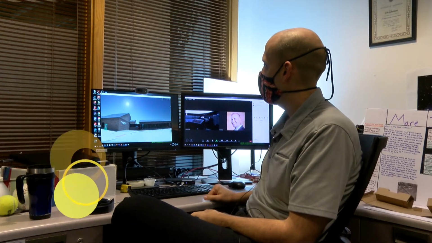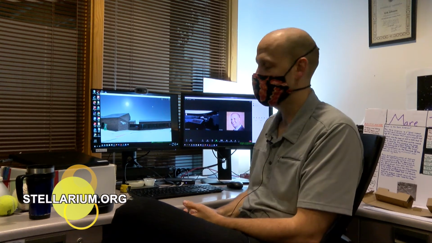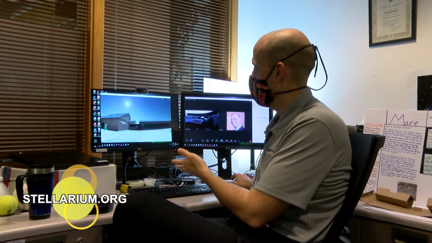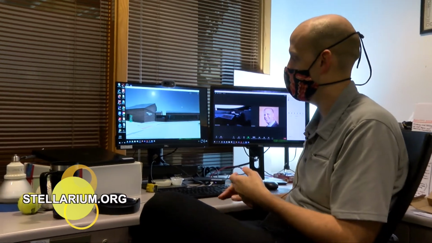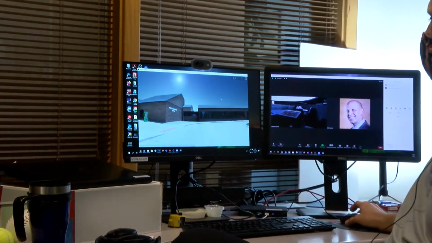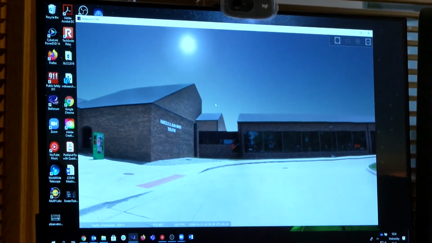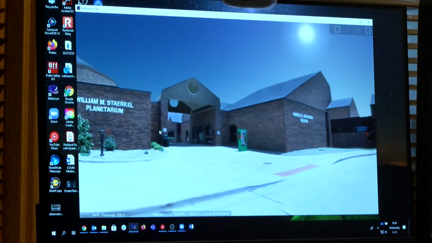I have this sky simulation software here called Stellarium that I've been using with my astronomy classes for several years. And we have configured this because of its portability for use in our public shows. It is pretty simple to use. I can operate lots of keyboard shortcuts for it, so it's very easy to operate and also to customize. If you're looking at the screen that I have here, which I'm not sharing on Zoom quite yet, the screen is actually showing the outside of the planetarium as well as the theater complex.